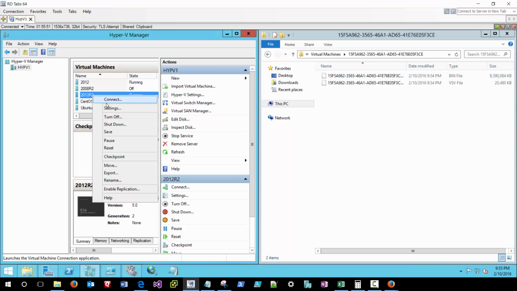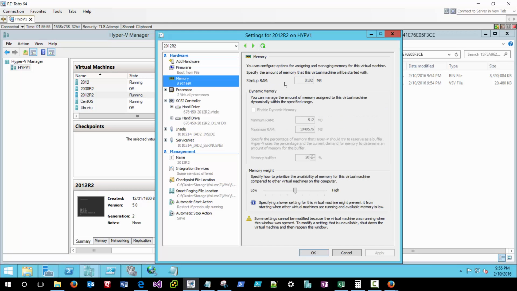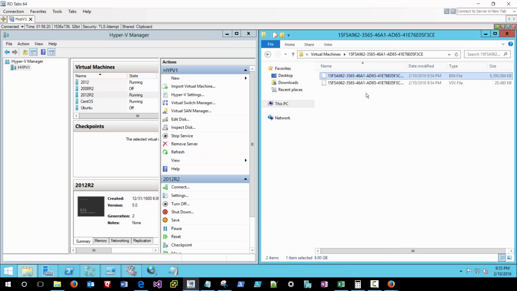and if we take a look at that actual 2012 R2 VM, we see that it's currently provisioned for 8 gigs of memory. So the contents of the VM's RAM is not currently stored in this bin file location. However, in the event of a host shutdown, this bin file is acting as a storage reserve. So you are reserving 8 gigs of space right now on whatever location you have the VM stored at, and during a host shutdown, the VM will be suspended and its RAM contents will be written to this reserved 8 gigs of space.